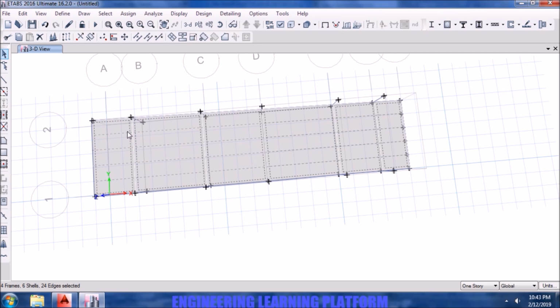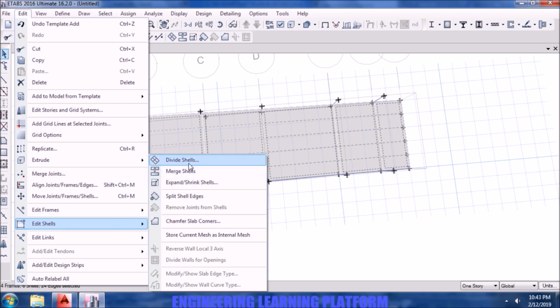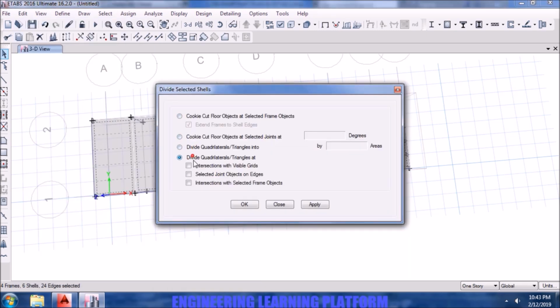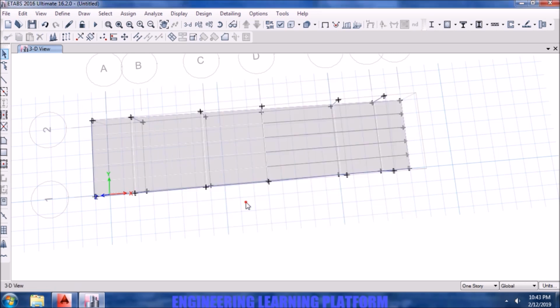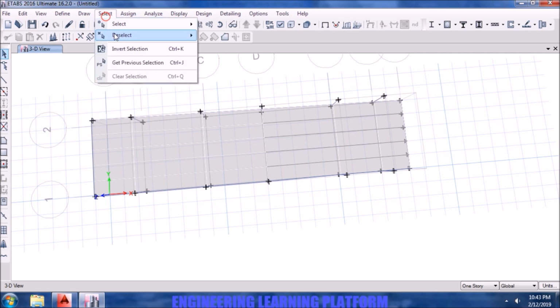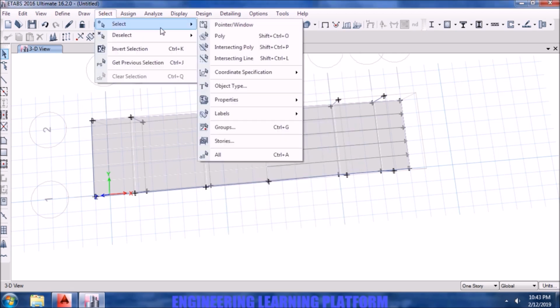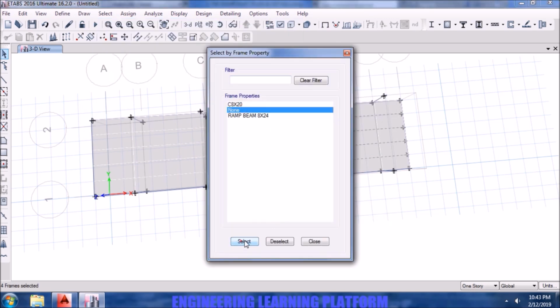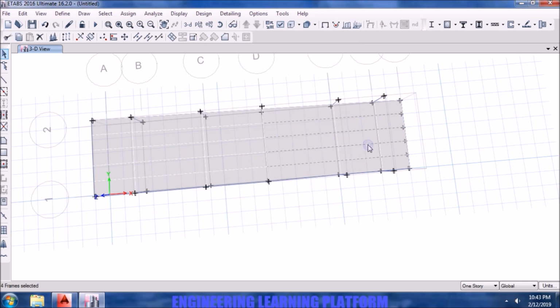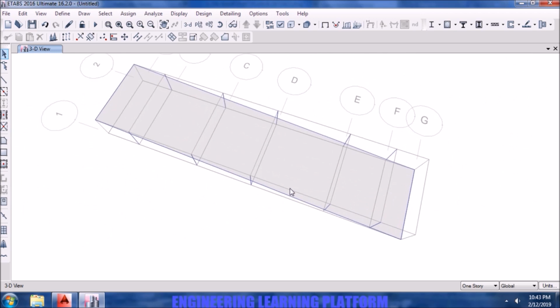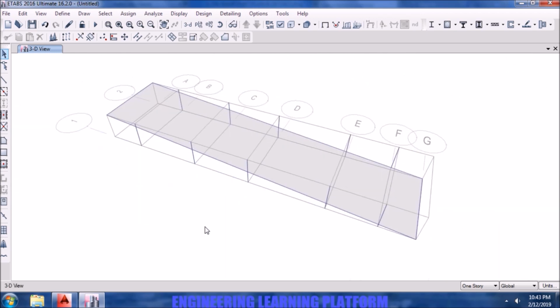Select the slabs as well as the beams which will be meshing the slab. So go to Edit Shells, divide at selected intersection and frame objects. So now the slab is meshed. Now select the beams which you drew using the property none. Now delete these beams. So now we have a meshed slab in the longer direction.